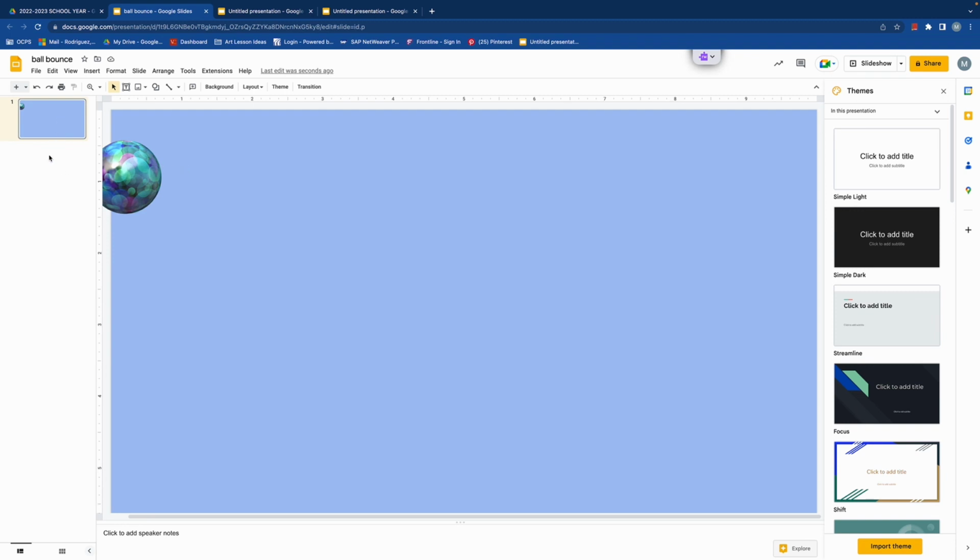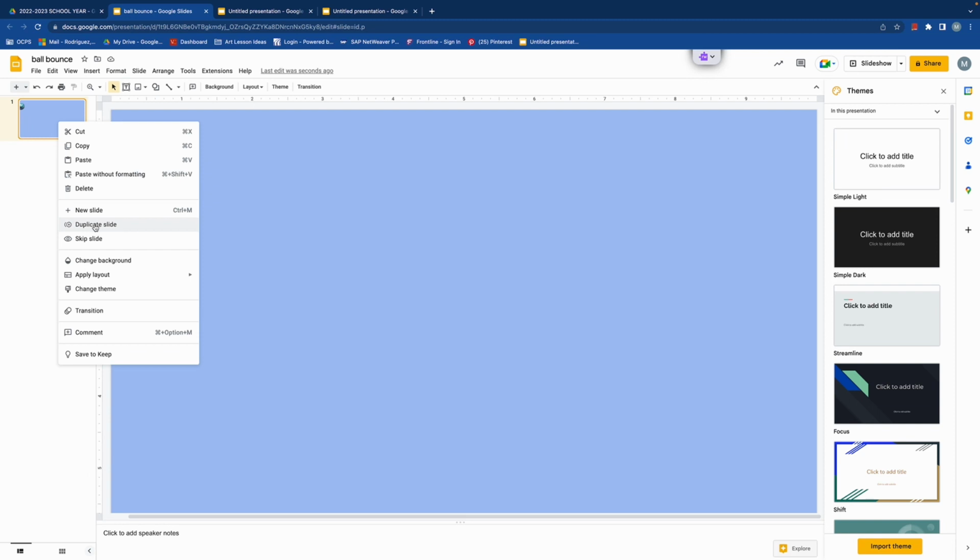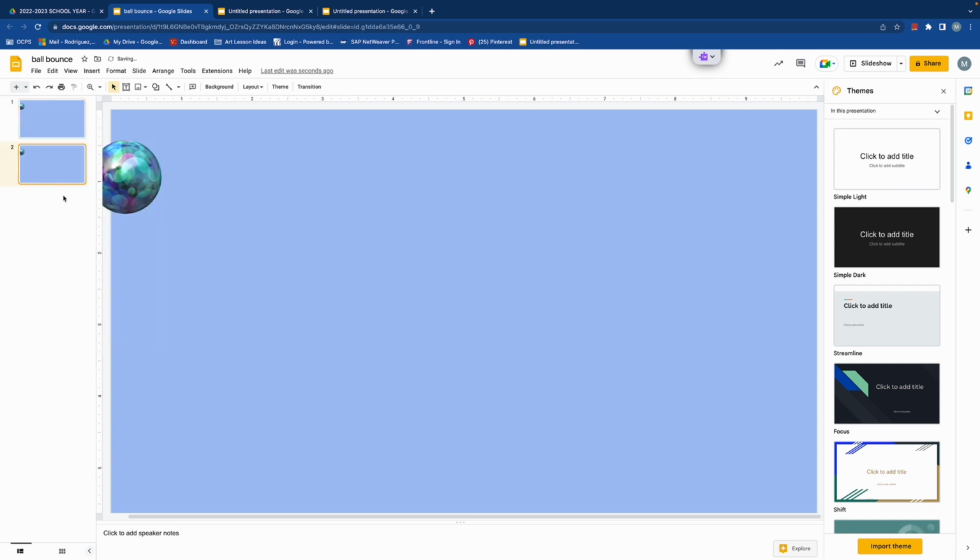Okay, and then after that, you're going to make a second one. Now, the easiest way to do this to save you some time is to make a duplicate of this. You could just right click on your computer and copy this and paste it. Or, from here, you're going to just duplicate slide. It'll save you a lot more time. So now we have two of the same image, right? Our image has not changed.